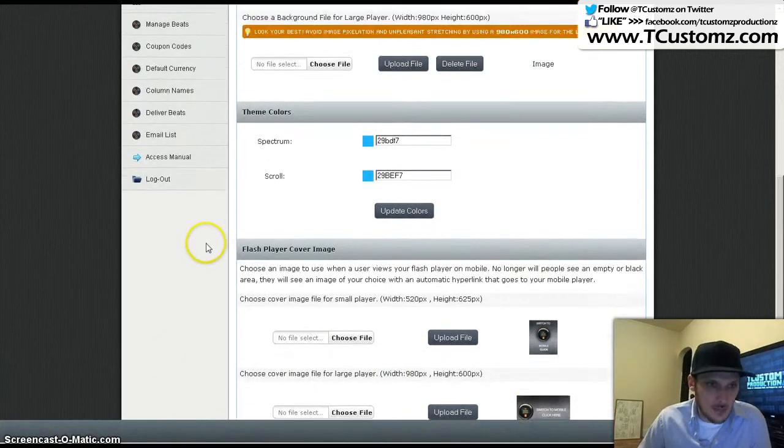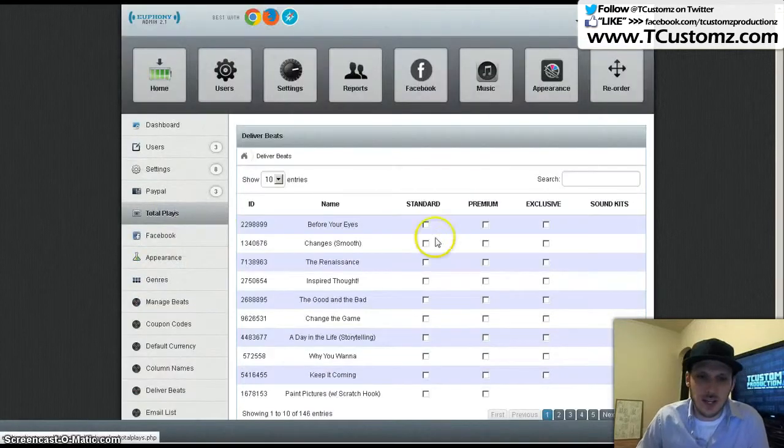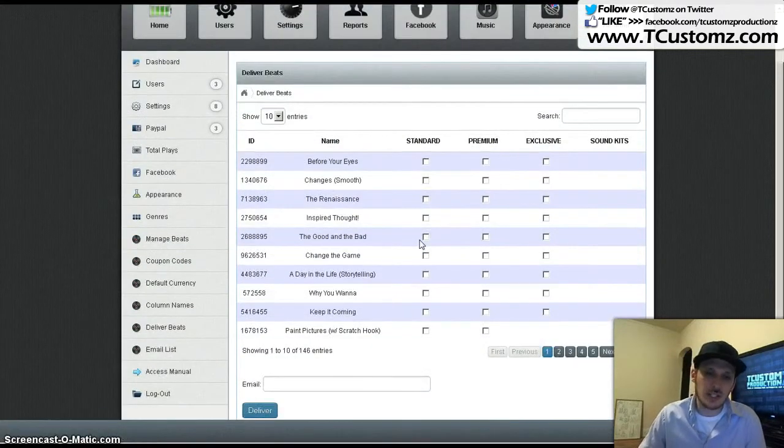And so while I'm in the admin panel, there's another feature that I really like, and it's not a very complicated or really elaborate feature, but it's really convenient. If you've ever gotten money from an artist who sends you a manual payment, and not actually used your automated system to purchase beats, but it's actually sent you a manual payment, say through PayPal or through some other checkout directly to your email address. So now you're like, okay, this is fine, but I actually have to manually deliver beats.